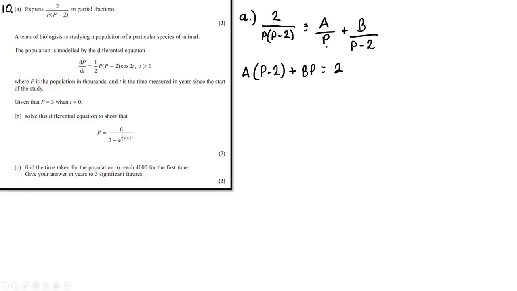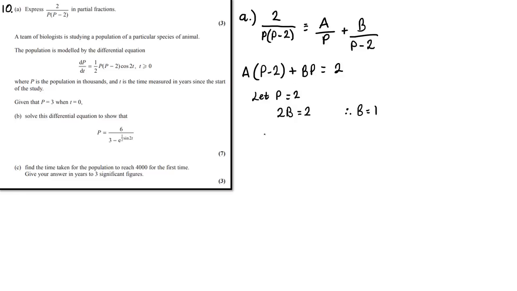And what I want to do here is just eliminate one of the variables. So for example, if we let p equal 2, then this would be 2 minus 2 times by a, but 2 minus 2 is 0, so we get 0 here, the a disappears. So in that case, we can then just go on to solve for b. So this would give me 2b, and that's equal to 2, and then we can just simply divide both sides here by 2 to get that b is equal to 1. So that gives us the value of b. We now want to just get rid of b, and to do that, we can just essentially set p equals 0.